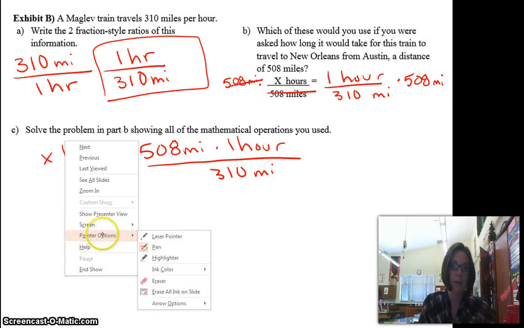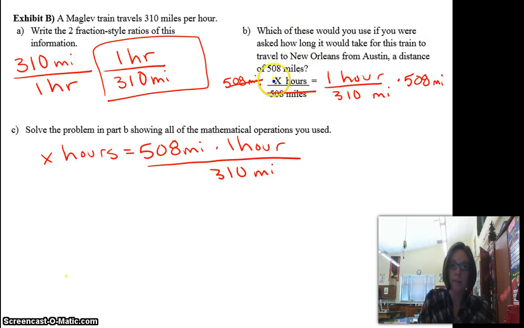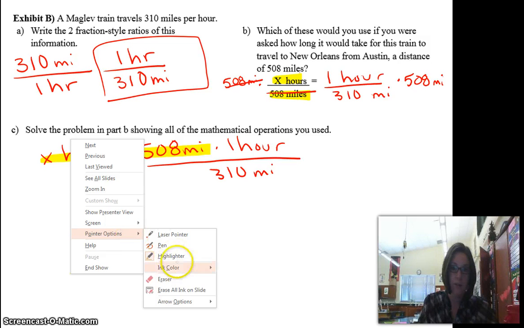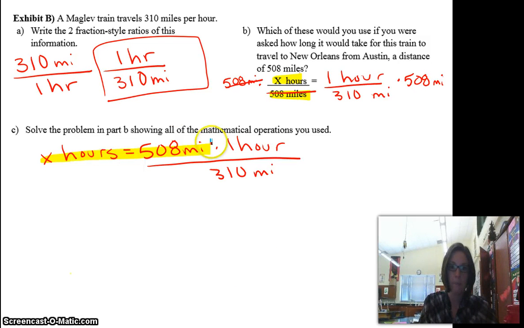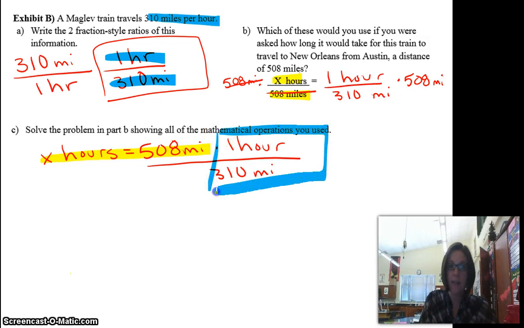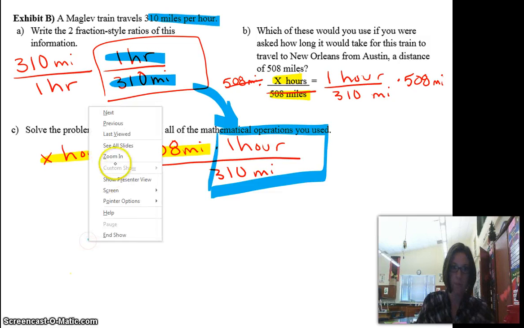So if I switch back to the highlighter, the problem asked how many hours to go 508 miles. And now I've put it all together as X hours is equal to 508 miles. And then, let's see if I can change color. Yes, I can. This is what we had said in the beginning was one possible version of that ratio statement, and it's all still held together the way we wrote it up there. So it's like we dragged this down here. It's like we read this problem, said how many hours will it take to go 508 miles, and then we just pulled in the appropriate ratio so that the miles would cancel. So let's switch back to the pen.